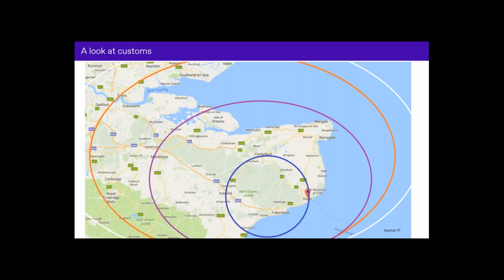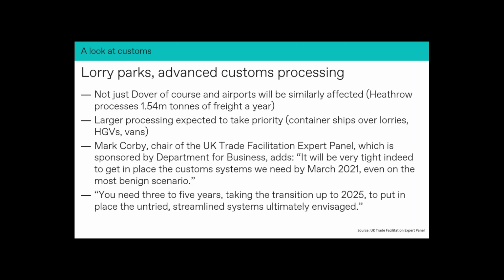Food, for example, and obviously high-tech specialized goods for auto manufacturing here in the UK, that really acts as a problem. We may see trade shift away from Dover. We may see a lot more airborne trade coming in and flying directly into where it needs to be, but obviously that will negatively affect the economy around these areas. What that means for you, though, as a business selling goods abroad, maybe freighting goods between the European Union and the UK, is that there are going to be delays.